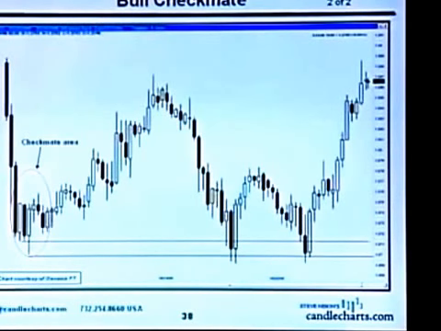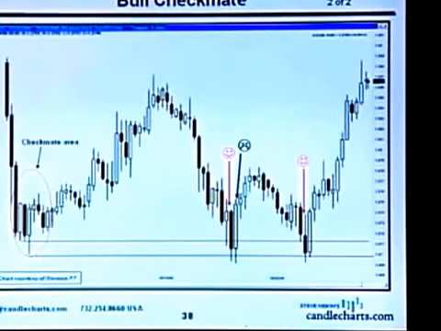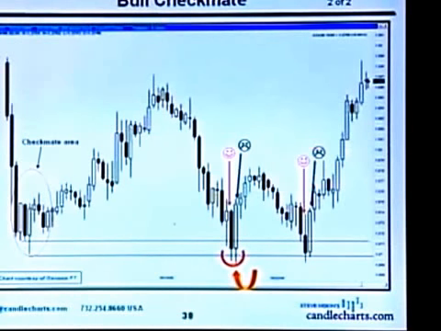You can see the same thing happened again a month or so later. The bears are happy, and a little smiley face there on the black candle. No follow-through. Some of you may recognize this as a bullish engulfing pattern, but that's not important. Same thing, another black candle and no follow-through. So for whatever reason, the bears just can't hold control of the market as the market gets down to those levels. Oh, that red semicircle, and I alluded to it before, is when a white candle wraps around a black candle. This is called a bullish engulfing pattern.